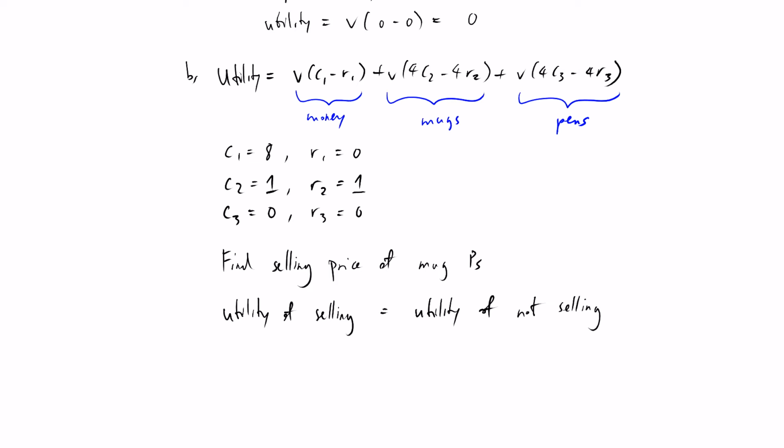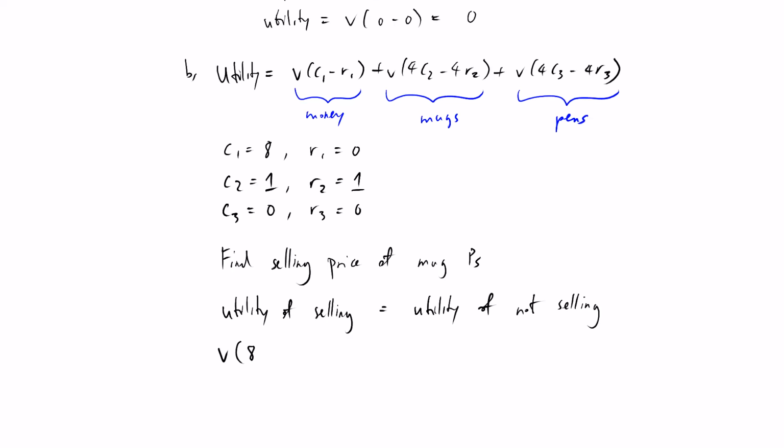And if he sells, he gets, oh sorry, this is money. This is the first money, sorry. Okay, start again. First money. We already know he has $8 he doesn't expect to have, plus he's now selling his muck, which gives him PS. Neither of these does he expect, so the reference point is 0. Plus, he is going to sell his muck, so he's going to have no more mucks. And he does expect the muck, so he has a reference point of 1 for the muck.